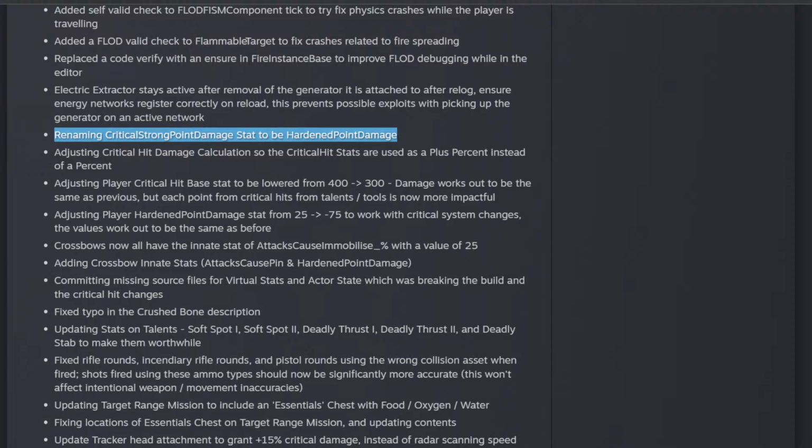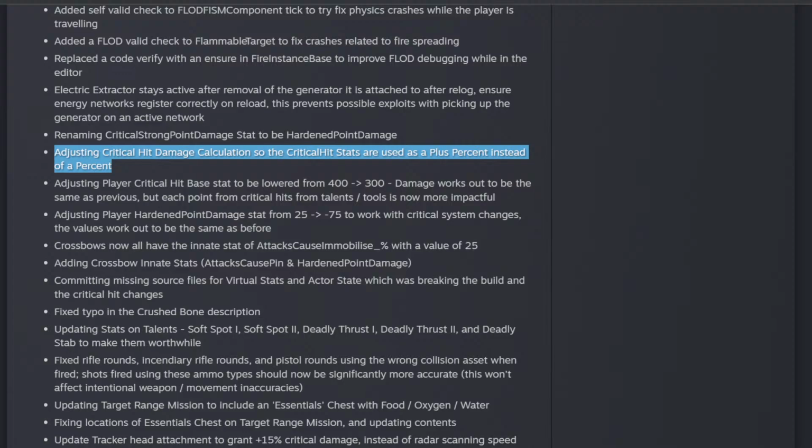Renaming the critical strong point damage stat to be hardened point damage, more in line with the hardened crit zones on the enemy. Okay. Adjusting the critical hit damage calculation so the critical hit stats are used as a plus percent instead of a percent. Looks like they did this to fix stacking of percentages.